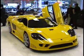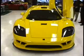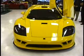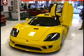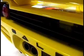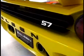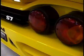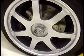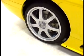Its price point at $395,000 puts it into a different league, so obviously you have to be able to afford that level of car. But the buyers have ranged from professional athletes to senior and top-level executives of major corporations, to people who own their own business, to celebrities. They've all had one thing in common: they like cars, and they want a car that obviously has a very expressive personality and some performance capabilities.